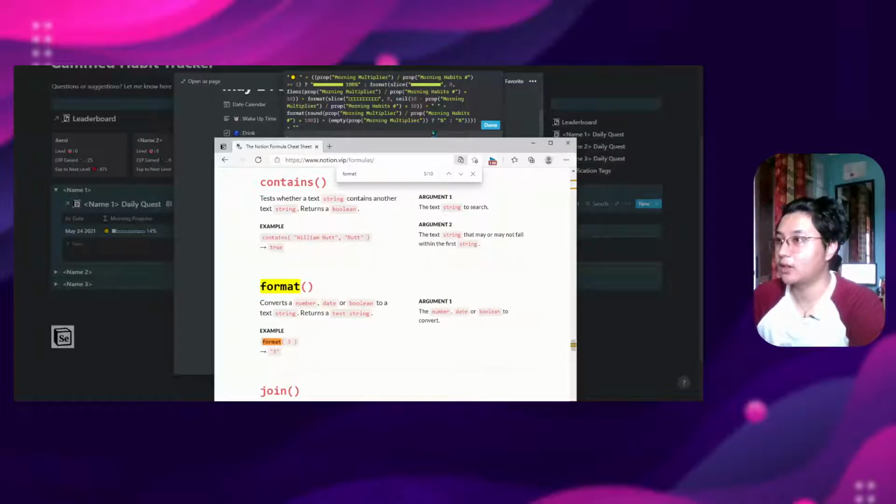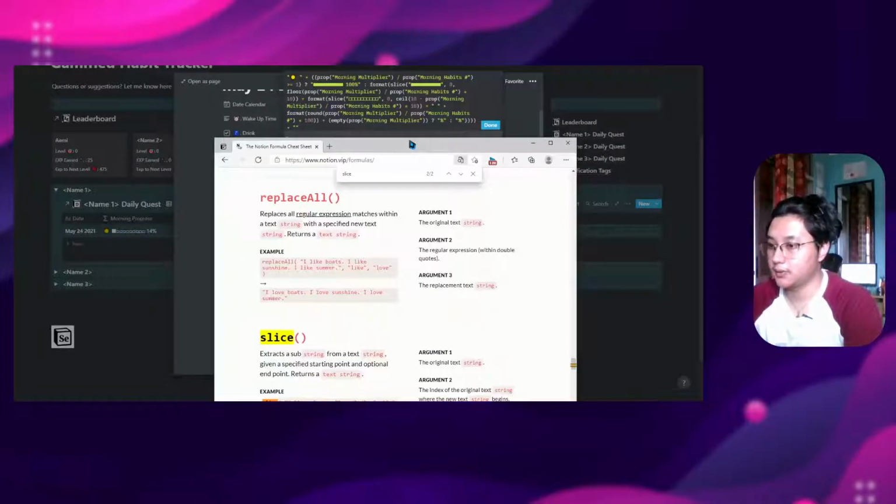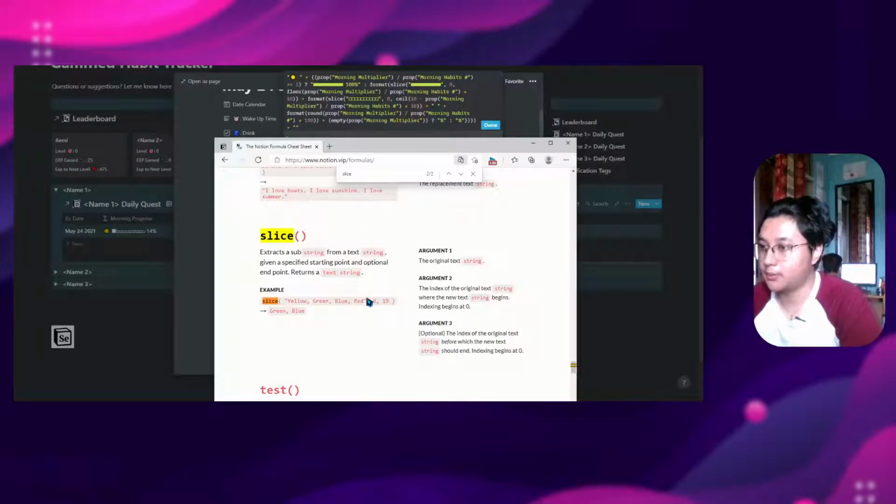Okay, basically it converts that thing into a text. Then format slice. Okay, what does slice do? Extracts a substring from a text string. If that is slice yellow, green, blue, red, 8, 19, then green and blue. Given a specified starting point and the optional end, it just returns a text string.